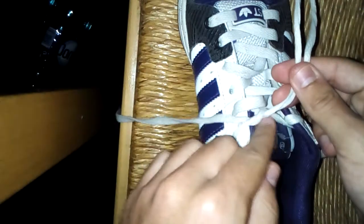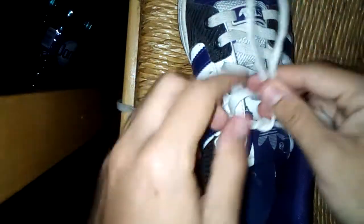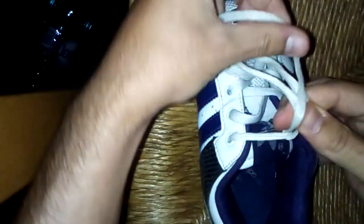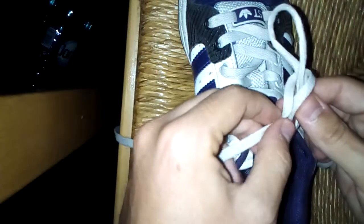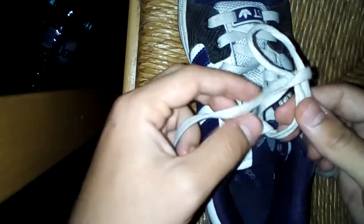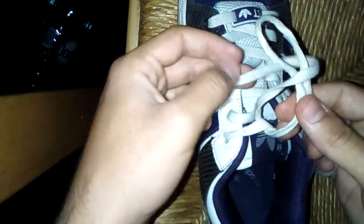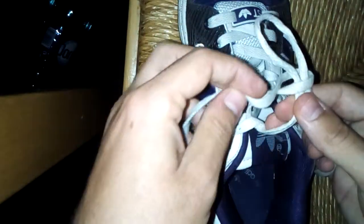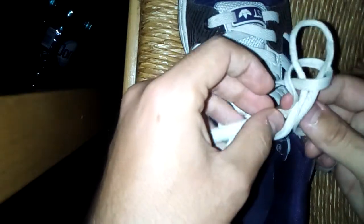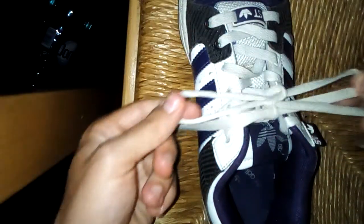So once again, you make a twist in the middle by crossing the laces, then you get this buckle — grab them together like that. Cross this one, make sure it doesn't go over your thumb, that makes it even harder. Be careful not to lose this lace — it needs to pass across the first one, so this lace has to cross itself but not the other. Then you can see this empty loop here — just stick it in, reach your finger, and drag. Boom, that's it.